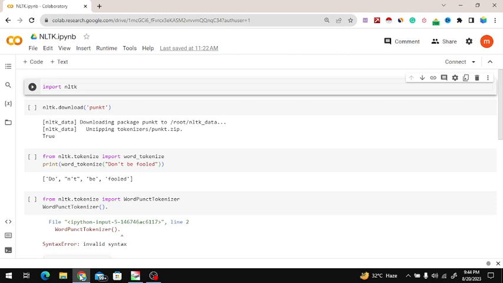But there are some processes we need to do, like text mining, data acquisition, and string manipulation. These are part of natural language processing. If we do one process in natural language processing, let's do some steps like tokenization. So what is tokenization? It breaks down the raw text into words or sentences.